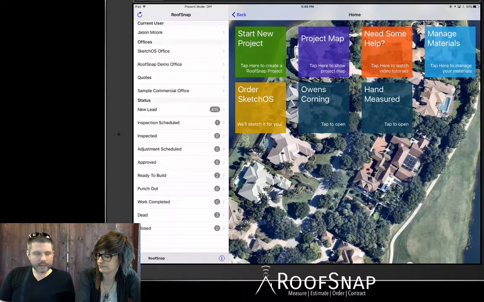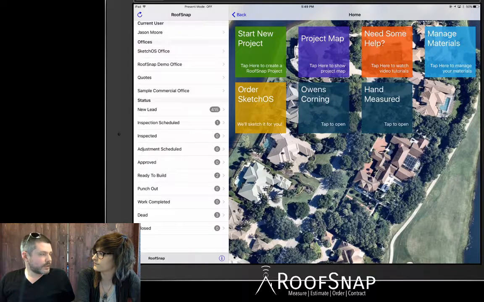Now, we will not in fact perform a full sync right now because it can take several minutes. Okay. But occasionally, if you're on, say, a really bad internet connection out on 3G or maybe a very rural location or very bad Wi-Fi, and you perform an action, and I don't know if people who are watching this know what packets are, but the internet, it's sending packets of information back and forth and back and forth. And if it's dropping too many packets, you could actually get performance issues within your RoofSnap app.